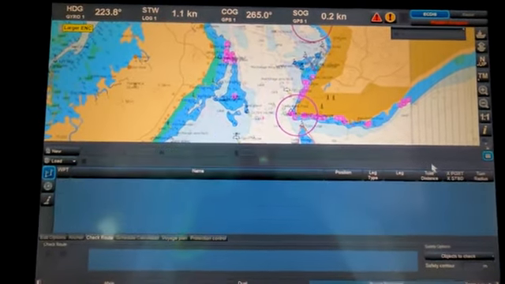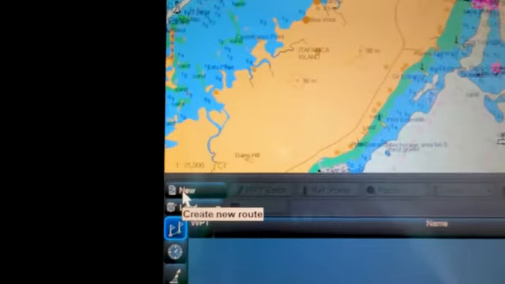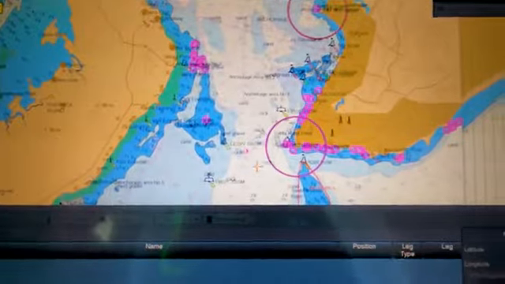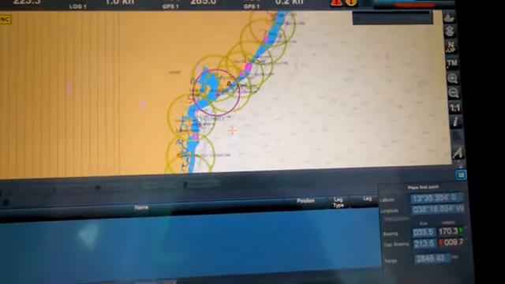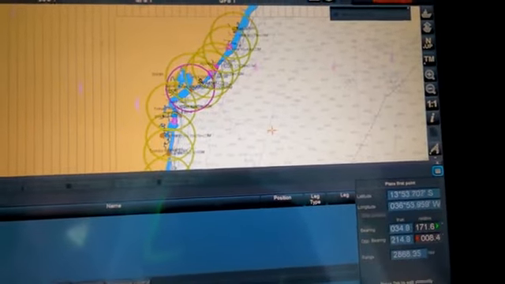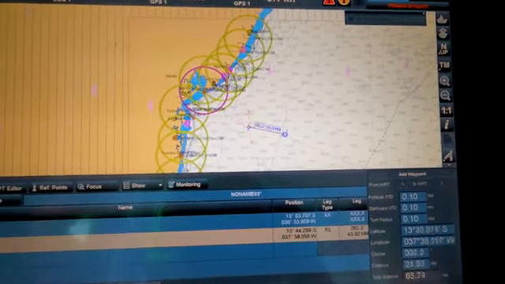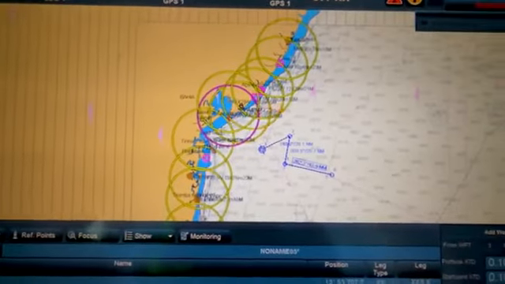But let us see how we make a route. So this is a tab. I'll click over here, new, and you can see my cursor. Anywhere I click, for example, if I zoom out and left click over here, then just like a normal computer, you can drag your mouse and click anywhere you like.